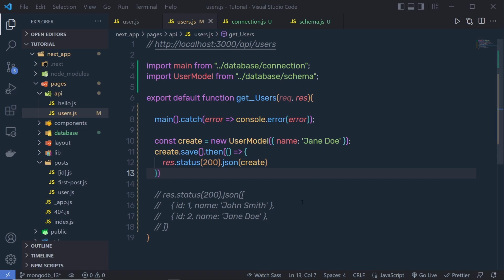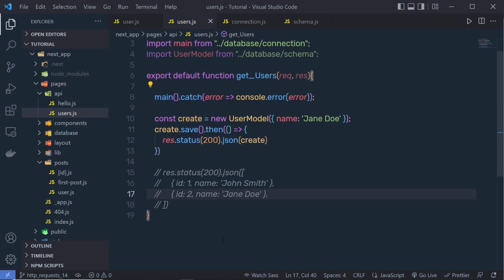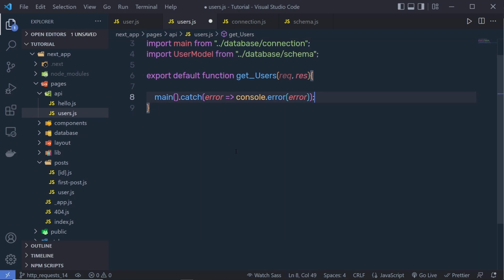Let me show you how you can validate the request. So how we can find which request is it? To do that, let me just get rid of this statement. I'm going to leave this main function as it is, because inside this main function, we have the connection. So if we have the successful connection, I'm going to execute this statement. And just for that, I'm going to get the user HTTP request.